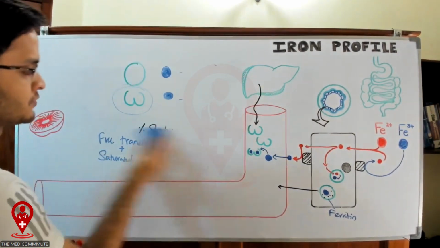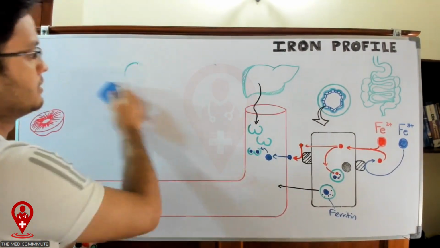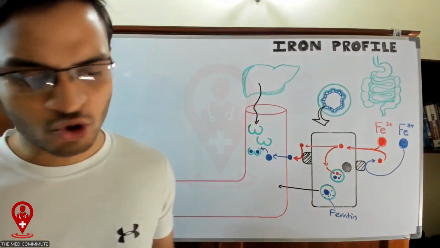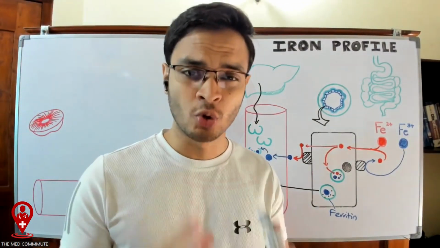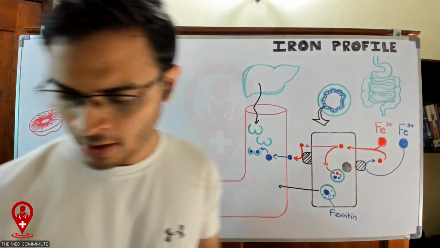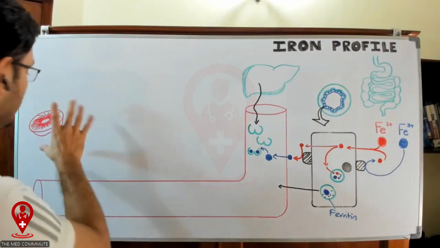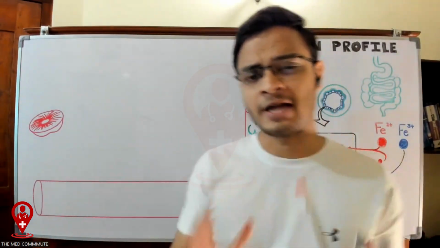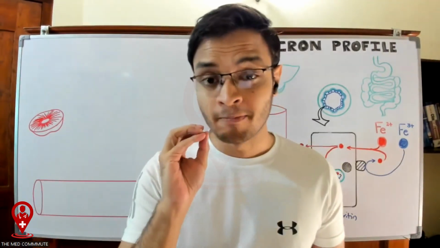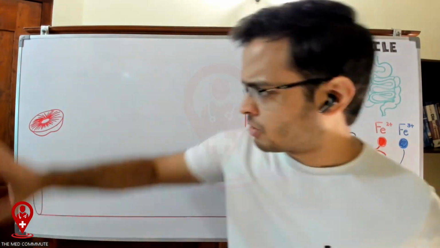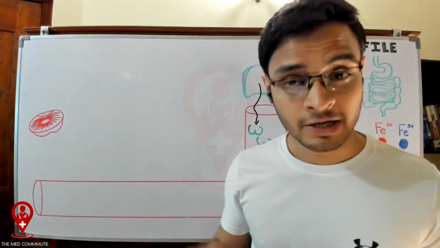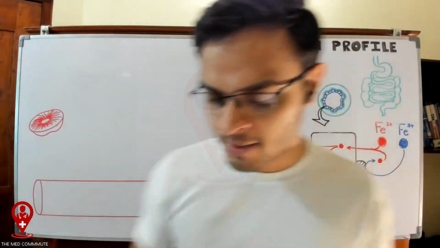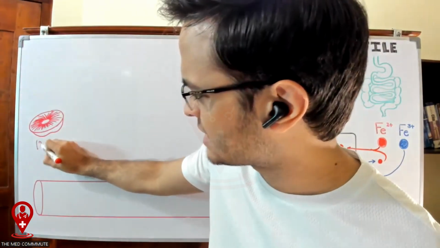Once you've understood this, next we'll go to the storage function, guys. Now we talked about absorption and we talked about transportation, so we'll come to the storage function. Look at this, let me draw here. I've already drawn it. There is a red blood cell. Now you all know one of the primary functions of iron is erythropoiesis. So iron will be loaded during RBC production. Iron will be loaded right into the RBC, and then this RBC will live for about 120 days, guys.